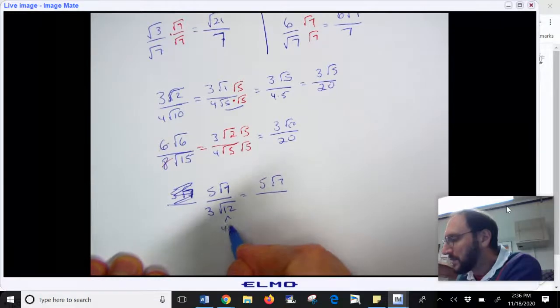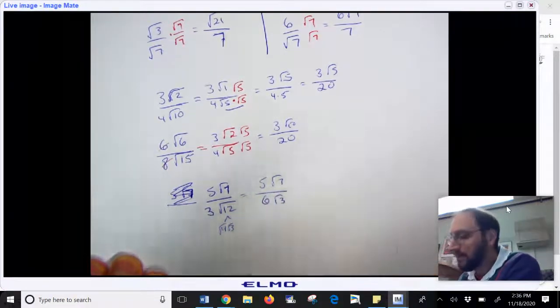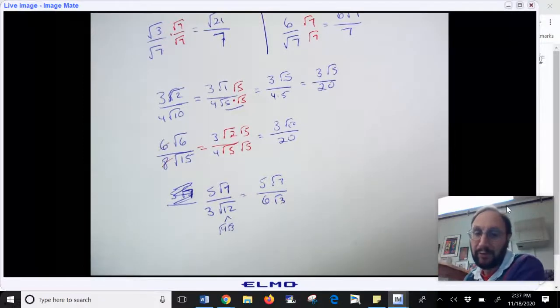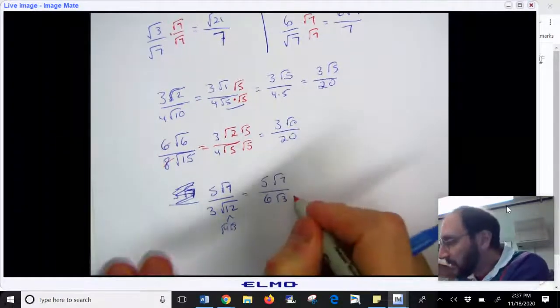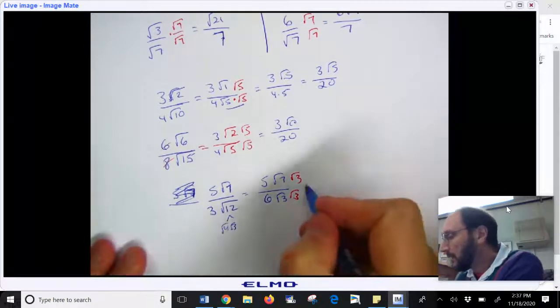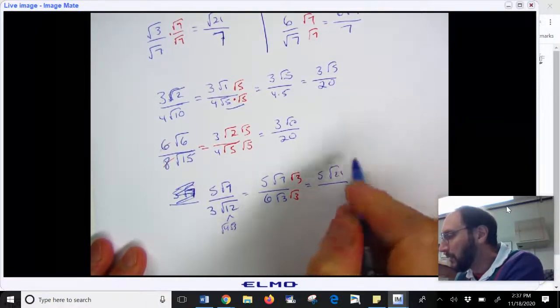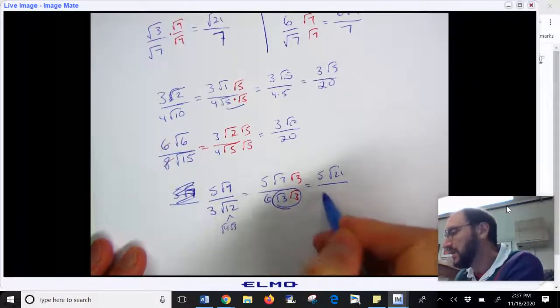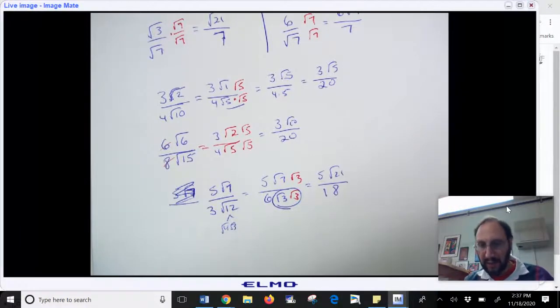And remember that 12 is 4 times 3, so the denominator would be 6 square root of 3, and that makes it a lot easier. If you multiply top and bottom by the square root of 12 over the square root of 12, then you're going to have big numbers to deal with. But with this one, notice that I have smaller numbers that I can work with, and I have 5 square root of 21 on the numerator. Since this is the same as 3, that's 5. 6 times 3 is 18 in the denominator.